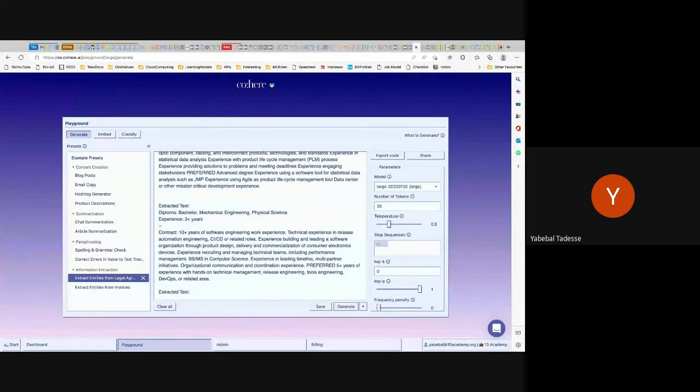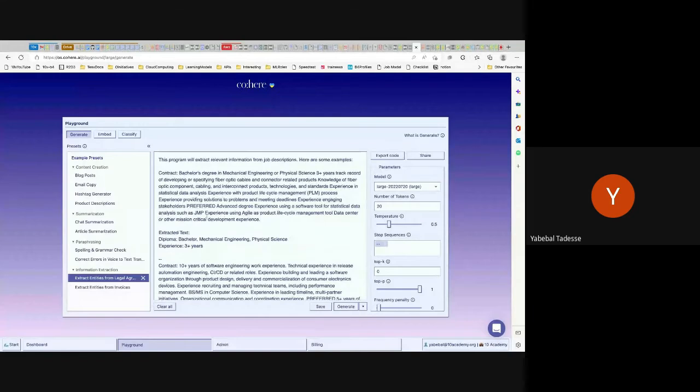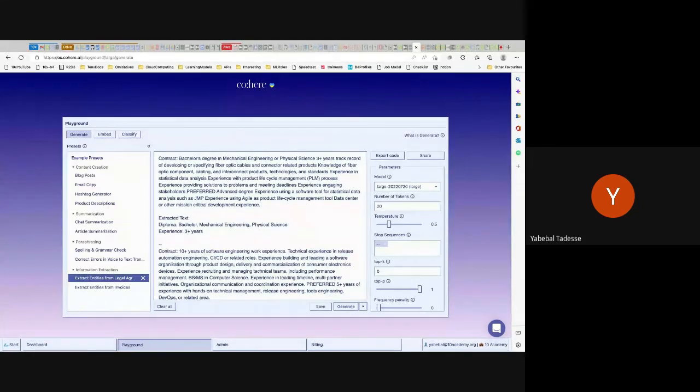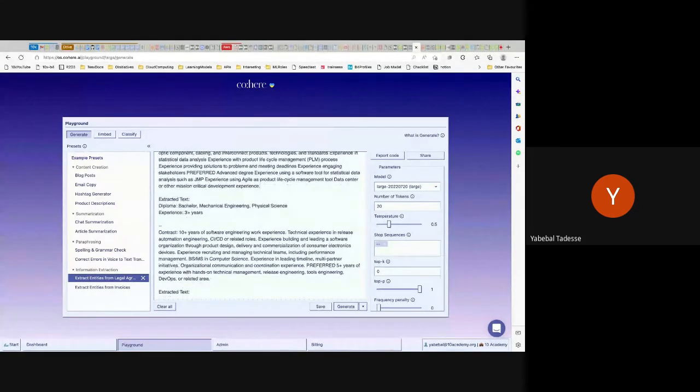Is that clear now? I give it two examples, one example. And I ask it, okay, how I want the answer to be is like that. Now I am asking it to extract text. This is a pattern, so I give it a pattern basically. The pattern I want is that there is something called contract, then a text, then something called extract text, and it has two entities. And now I give it another thing called contract and extract text. If it's a human, I would learn the pattern from the example above, and then extract something similar. Okay, let's see what it can extract.